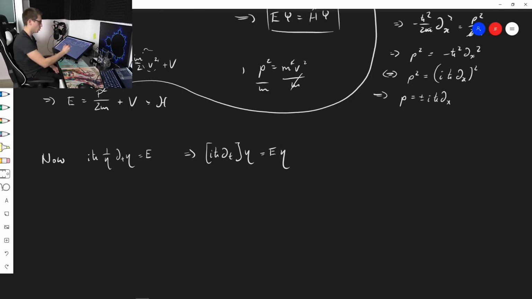And now once again we have this operator equation, namely we can define ourselves a so-called energy operator. It's just like the Hamiltonian or our momentum operator. Also for the momentum operator we like to put a little hat on top of it yet again. We have that i h bar times del t is nothing but our energy operator. For some reason on the energy operator you don't put a hat up there. I don't know why that is, but most physicists don't do that. It's quite confusing, but they don't do that for some odd reason.